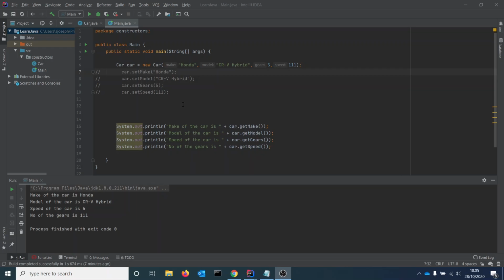Or if you want to have a constructor with, let's say, two parameters, another one with three parameters, another one with four parameters, you can have this. There is no limit to the number of constructors you can create. If you're in a situation where you need to initialize the object using a different number of parameters, then you must do constructor overloading. It's similar to what we do with method overloading.